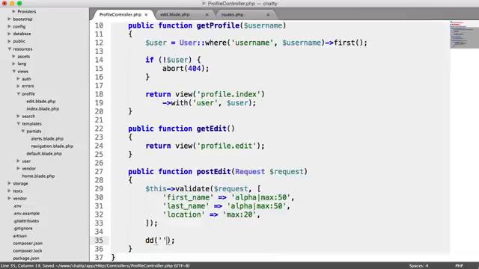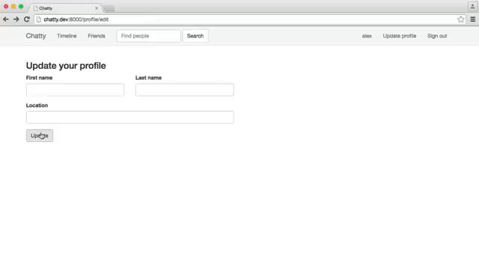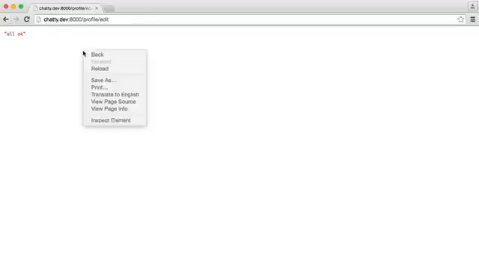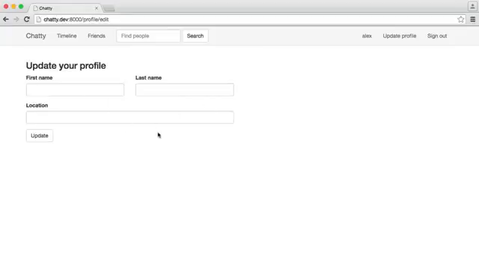So let's kill the page here and just say all okay again, just so we can get through the validation. So here when I hit update, you can see we get all okay, and this is because none of these are required. So this is just working as normal. We don't necessarily have to have a first and last name or location, but if we were to type in, say, 1, 2, 3, 4, or 4, 5 into there and hit update, we're just redirected back with some errors. So we need to handle these errors now.